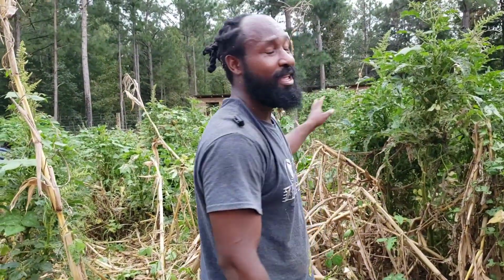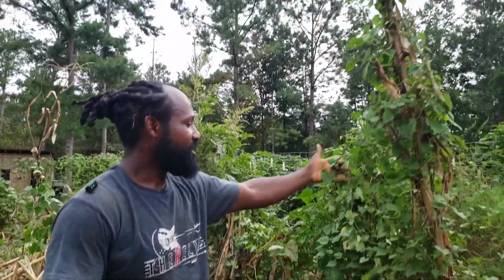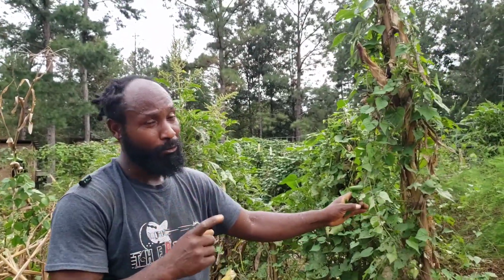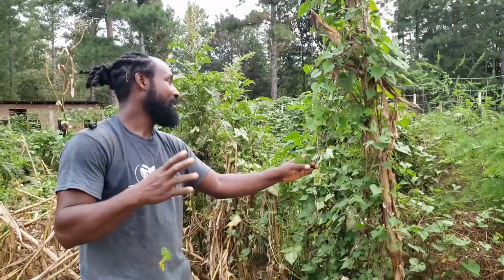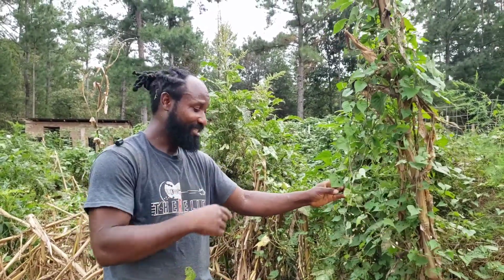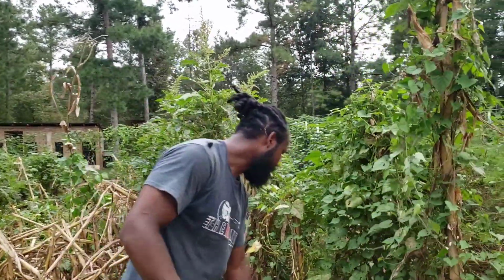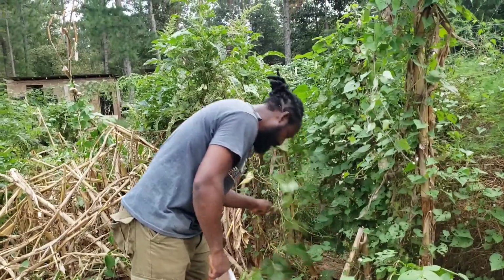Okay, and even as I am cleaning out inside of this area, one of the things I want you all to pay attention to if you are a gardener, this right here is morning glory, guys, and I absolutely hate morning glory inside of my garden. Simple reason why. Once they bloom and they start producing those seeds and the seeds fall back down inside of the ground, that will be trouble for next year because they will be popping up just about everywhere in your garden. So what I'm going to do, and look at that, I'm still finding rattlesnake pole beans, guys.